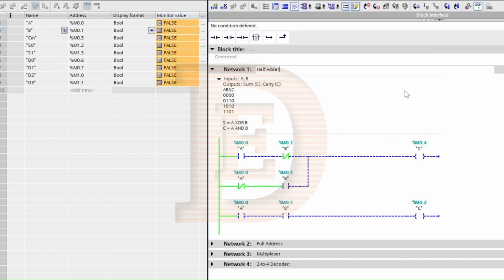The half adder is basically a circuit where we have two inputs and two outputs. One of the outputs is the sum and the other output is the carry. The reason we call it a half adder is that it only has an output carry. It doesn't account for the carry input coming from the previous operation. So this is an independent circuit that is basically half of what it should be.